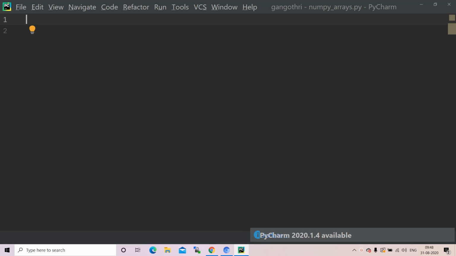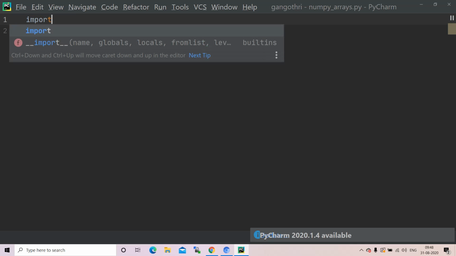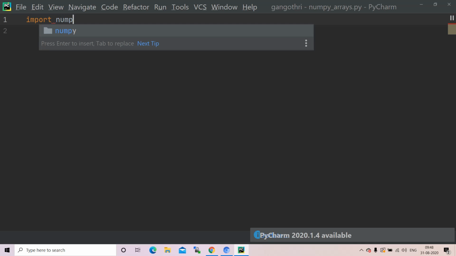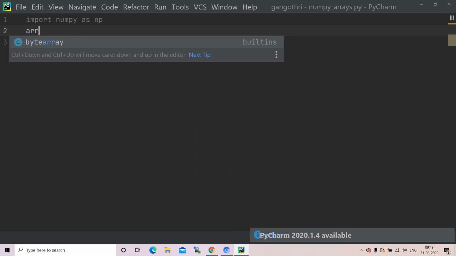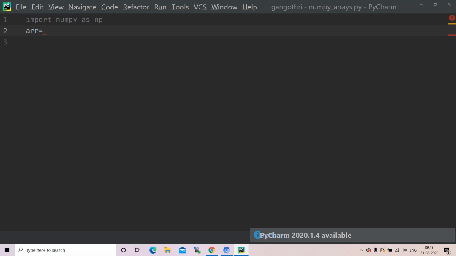In the concatenate function, we pass the arrays we want to concatenate and also an axis, and if no axis is specified, it takes the default axis to be 0. Let us see what the axis is and how to work with the concatenate function. Firstly, let me import Numpy as np. Now I have my first array, arr is equal to np dot array.